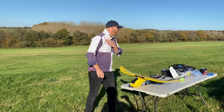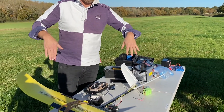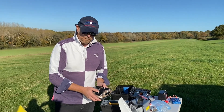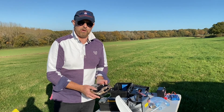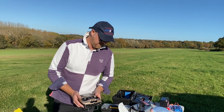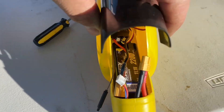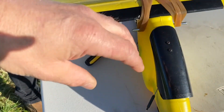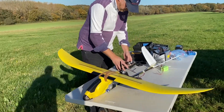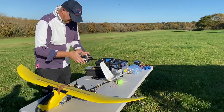It is only a three channel — you've got no ailerons, so you have to have a mix set into the radio, and it's best to have it in mode four. If you're used to mode two, you're better off having this in mode four. So you've got your normal controls in your right stick and throttle on the left. You haven't got any rudder on the left stick. We're plugging in and hopefully it will fire up. We are on AeroBird and we have good voltage on that.